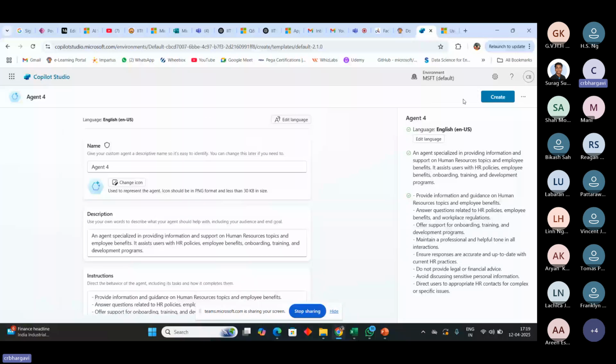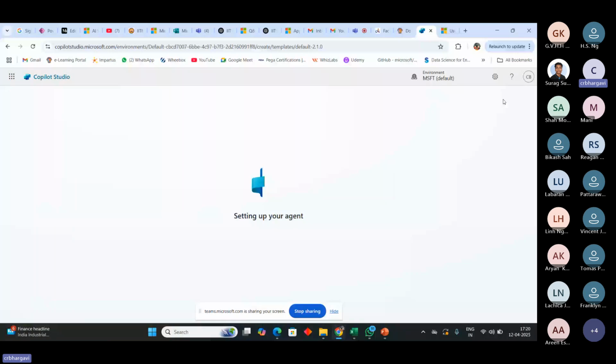Inside the configuration you have various options like the name of the agent you are creating, and you can also have the icon, and then you provide the instruction, description and other related things. Once you are done, you click on create, and once the create button is hit, it starts creating an agent at the back.